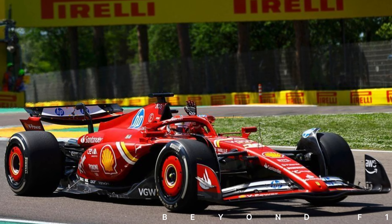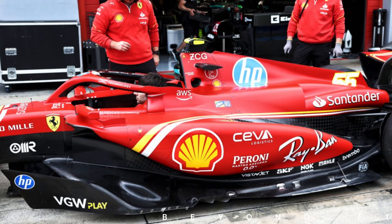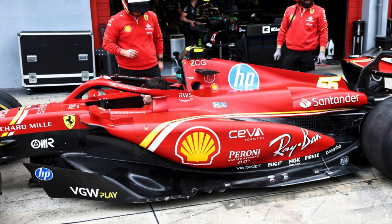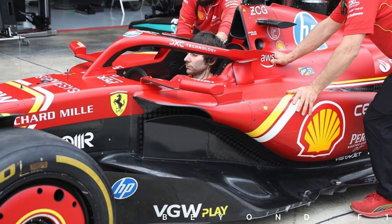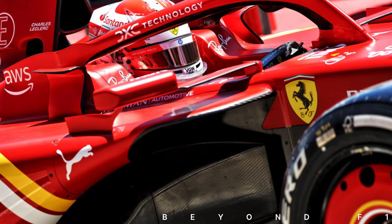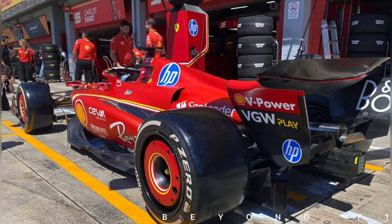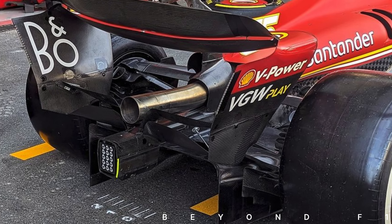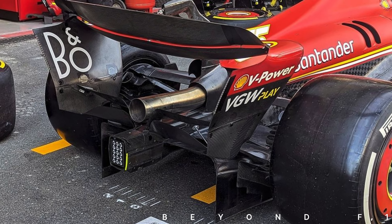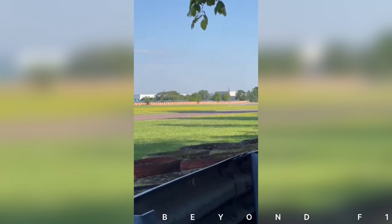Let's start with the heavily upgraded Ferrari — it's a home race for them. Charles topped the chart in both practice sessions and Sainz struggled a bit. Practice session is to find and try different setups, so hopefully Sainz finds a good setup for his car in FP3. Charles was very confident on the track and was attacking every corner. Talking about the SF24 Evo, the team has done a lot of work before coming here and recent time at the Fiorano track also helped them to collect some data.